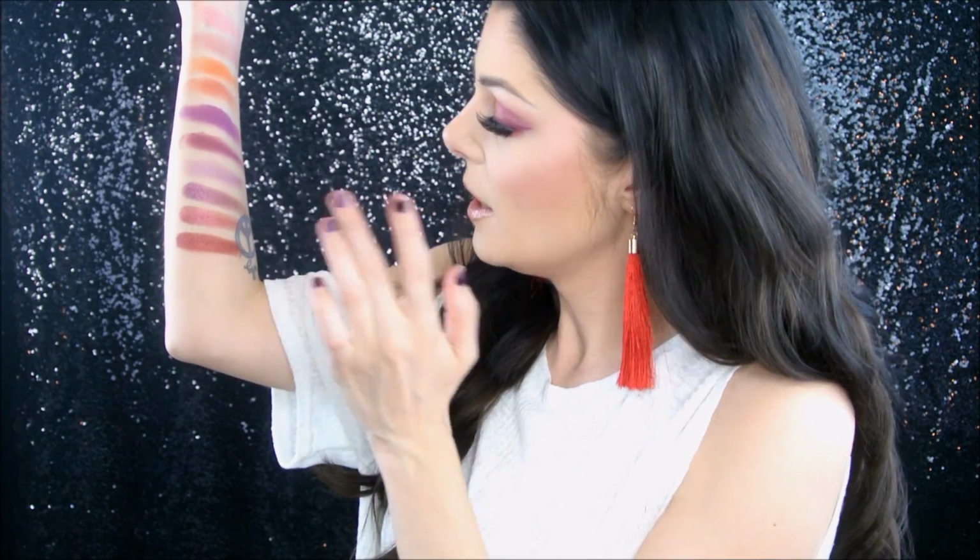It is just totally opaque, but you can have a problem working with it with a brush if you're not using more of a stiff synthetic brush. If you're not, it's going to be horrible to work with. But this Curtain Call, I am pretty sure that this is a dupe for the color that is in this palette.